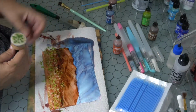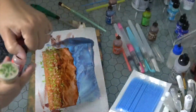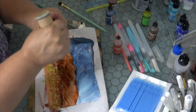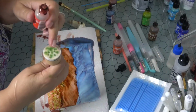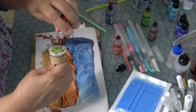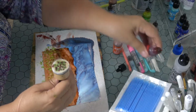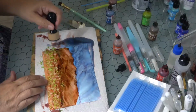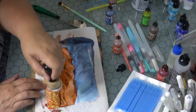Actually, it's kind of fun, isn't it? Now let's add some bright red. I think I have a poppy. I've got ember, poppy. I know you can't see my inks. Are you wishing you could just look at all my inks? I love all these ink colors. All right, I'm just gonna put it right on top of this. I'm not gonna pull this one off and get a clean one. No, I'm just gonna add it to the green and the alcohol that's already on here. And this is poppy, so maybe we'll make it look like a little bit of a poppy field in Spain. Look at that. It just comes alive.